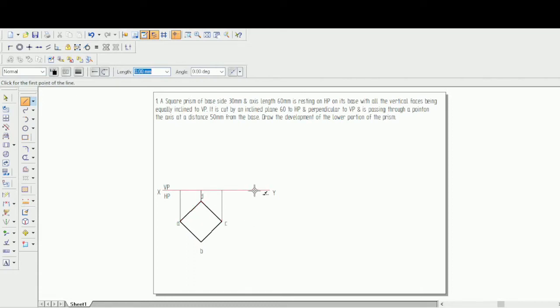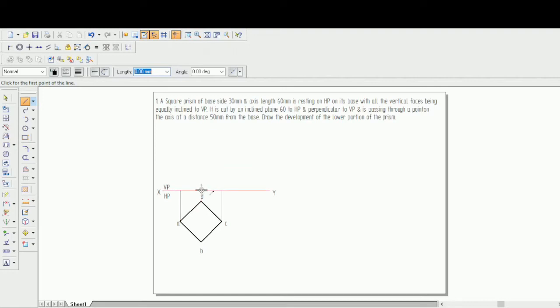Using a normal line itself, let's draw the top view also, because only the lower portion will be made using visible line. The other portions will all be done with the normal line only. Let's not use any center lines.